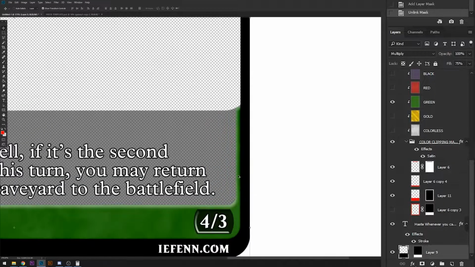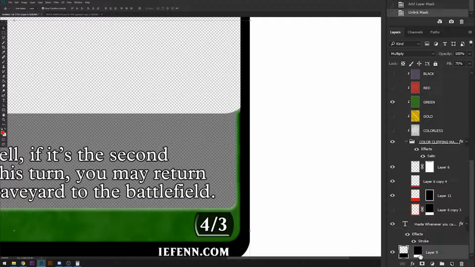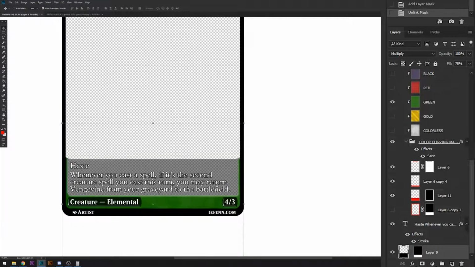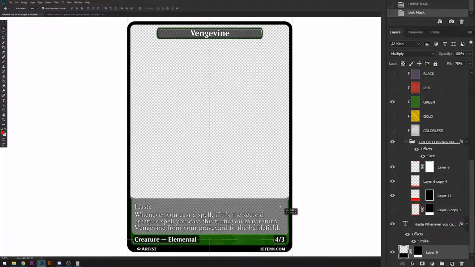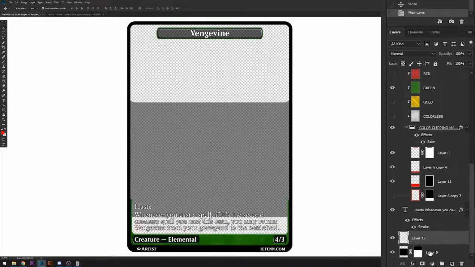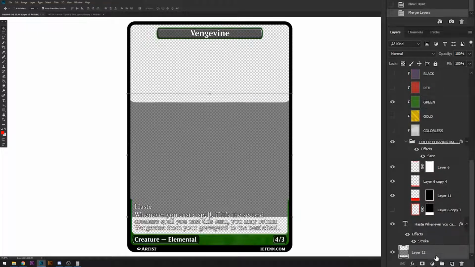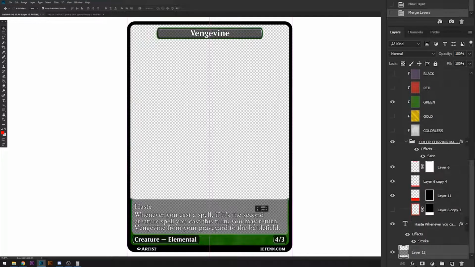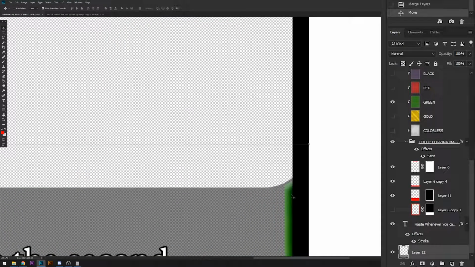So the layer mask stays stationary while I'm moving the layer all over the place. And now I can drag the layer up and down, and it's adjusting my shape correctly. As for the black text box layer, since there's not actually any weird complicated stuff on the bottom, and it's just a simple shape that's underneath all the other layers, it actually doesn't need any layer masks at all.